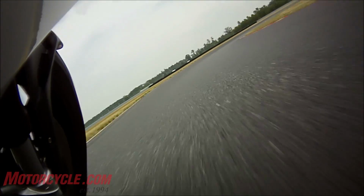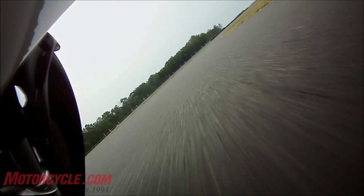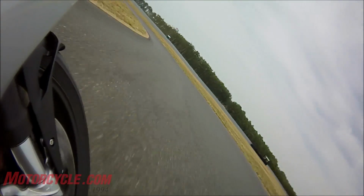For $14,000, you can get an MV Agusta in your garage. And $14,000, that's about what a Japanese leader bike is now. So you've got the chance to get an exclusive piece of machinery in your garage for a fairly reasonable price. As far as its street manners, seat's not terribly comfy.